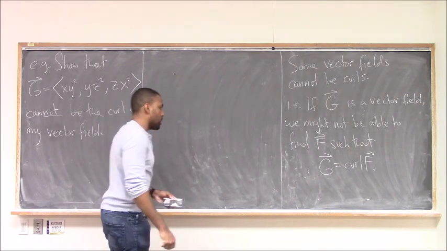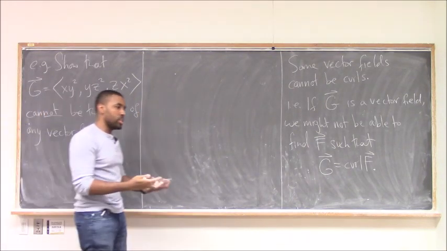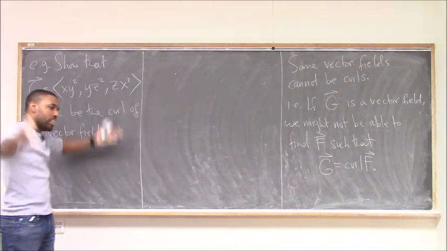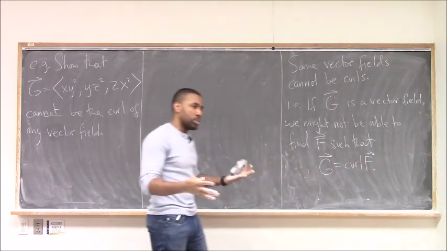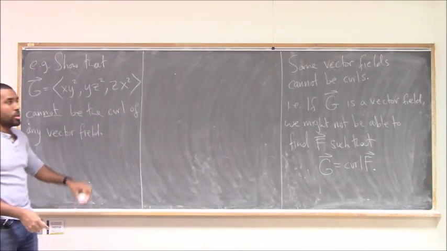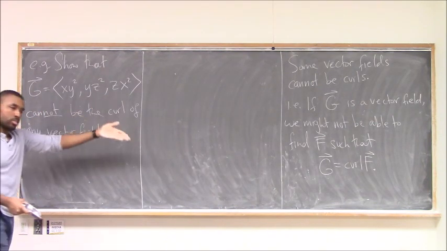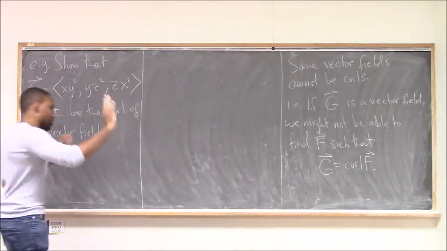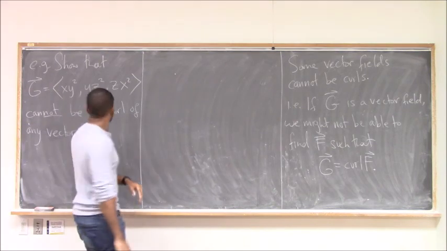Because there's something called classical electromagnetism. It's really built up on two foundational facts. There are two things that are responsible for the entire theory, and one of them is a set of facts called Maxwell's equations. And it turns out Maxwell's equations can be interpreted as a statement about vector functions that are the curls of other vector functions. And that's a whole other thing. It's not in the scope of our class, but some of you might see it later.